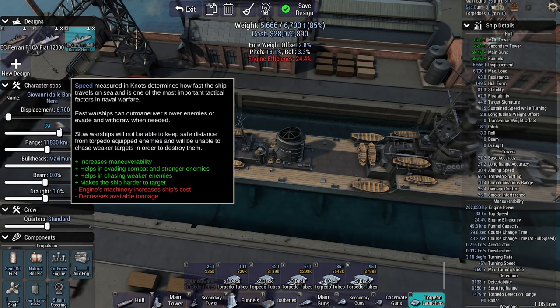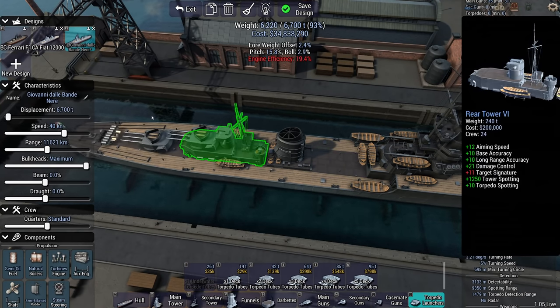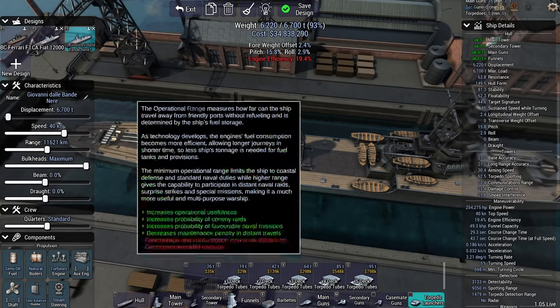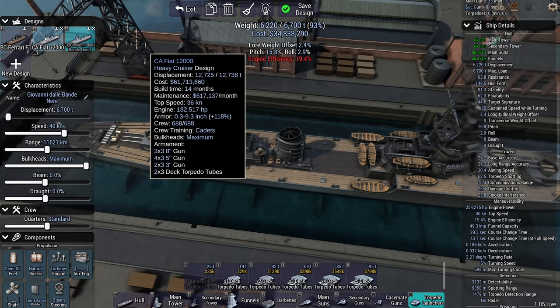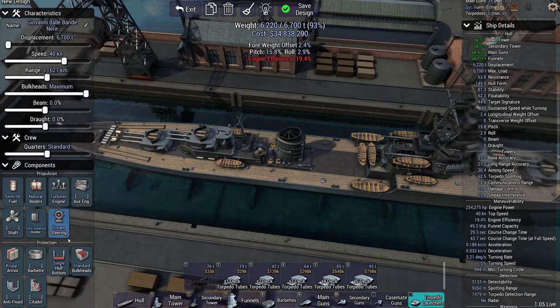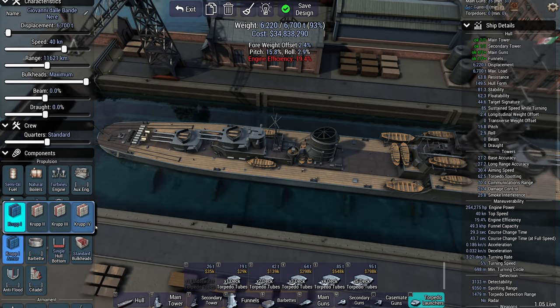Knots, 39 knots. Are we going to fall off a cliff if I type 40? We're not. Cool. Okay, in that case, I'm going to keep these guys as a destroyer hunter as well. That means that the jack of all trades is going to be the Fiat 12,000. And we're going to have this light cruiser. Well, we're still going to have to spend all sorts of money on this.